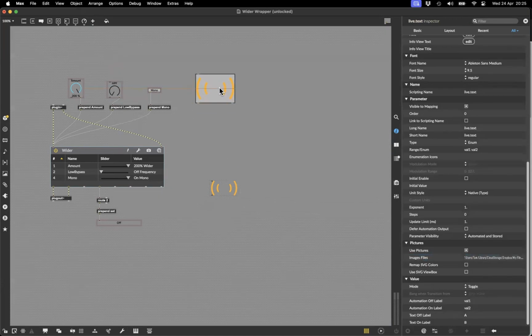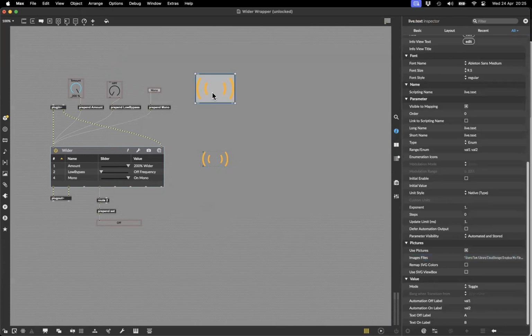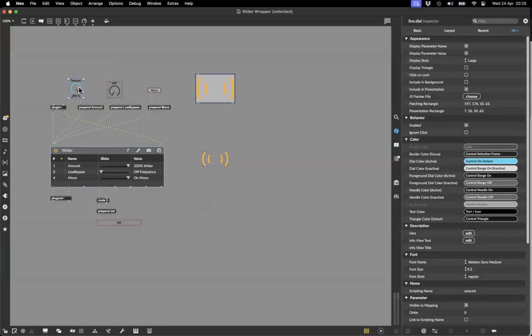The benefit of this is I can now go in and customize the way that this looks. With an fpic, it's going to just look how the SVG looks. If it's yellow, it's going to be yellow. With a live.text object, and with any of the live interface objects, you can customize how they look by going into the inspector, into this colors section. So I can customize any of these. I can go to some mount control and change that dial color to be something different.